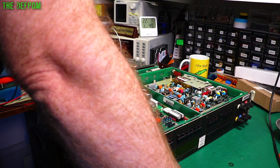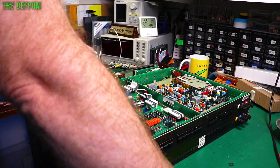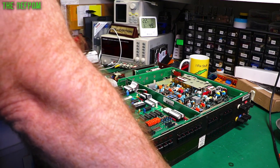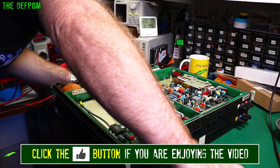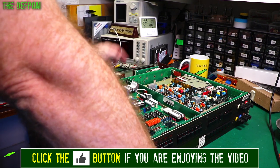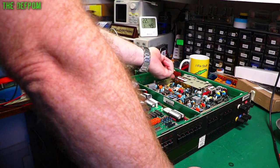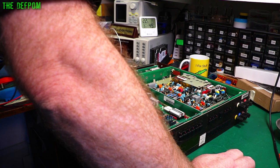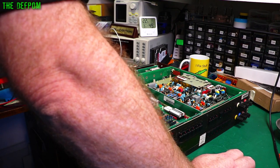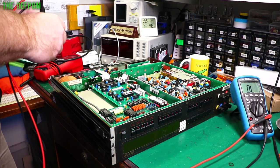I've got the strap in and so far it all looks fine. I can't see any plugs which have come loose or anything like that. There are a couple of diodes over here I'll check as well before flipping back over. This unit does have the rear input option — no ratio, no analog — and an external trigger. The current board jumper is in the right place. It basically looks fine, so we need to do some probing to see what's going on. Let's check these diodes first, then flip it over and check the bridge rectifiers.